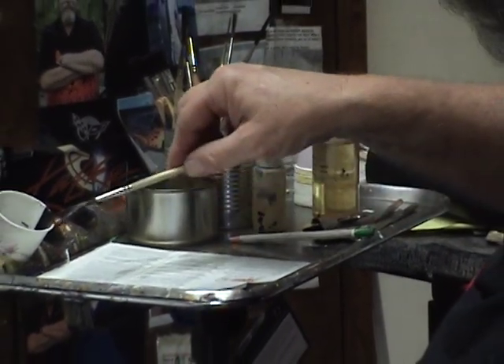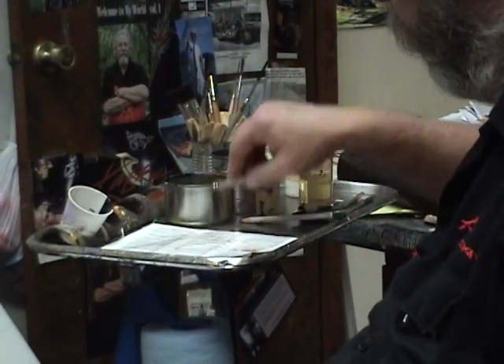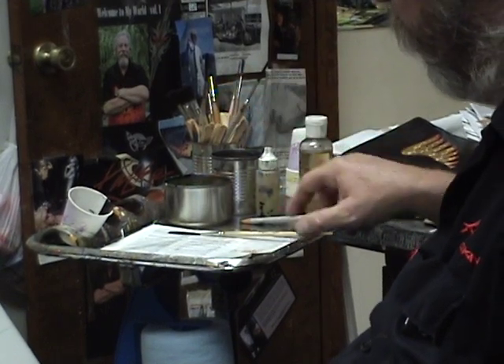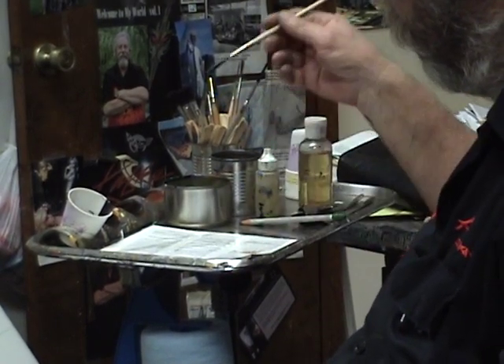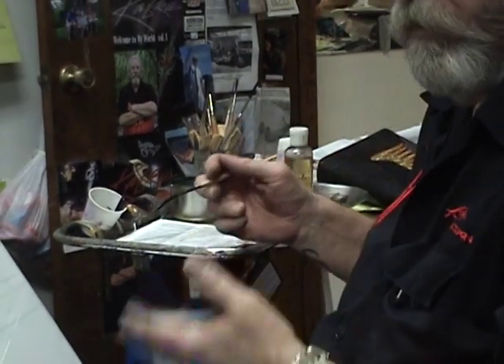Now if I'm going to store it and use it later, I set it down and give it a small pull. You can lay it on things — it's best to lay them flat, just like that. The next time you pick the brush up, you can wipe out the excess oil, finish it in lacquer thinner and mineral spirits, and go right to painting.